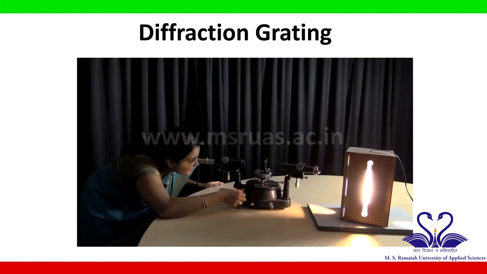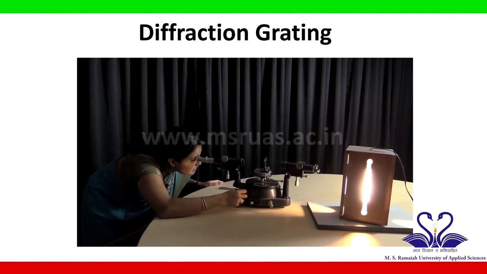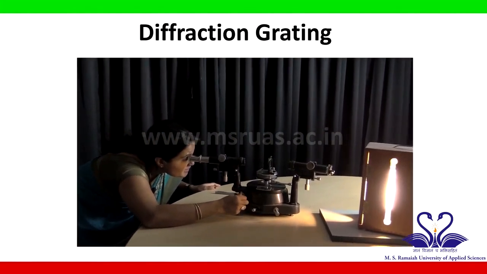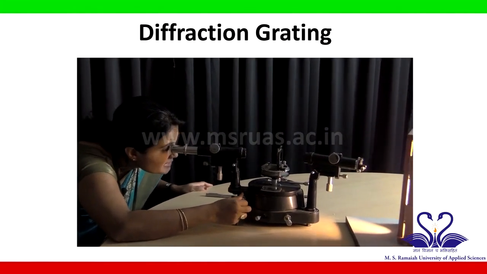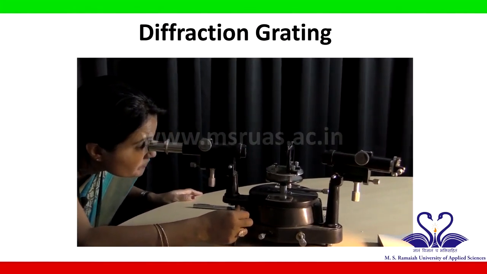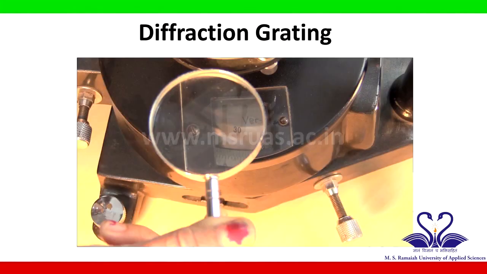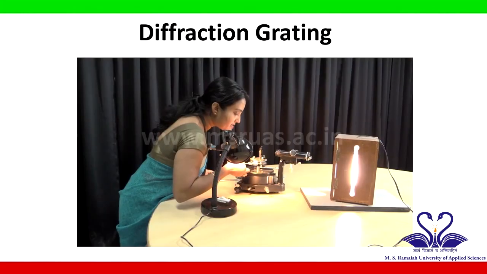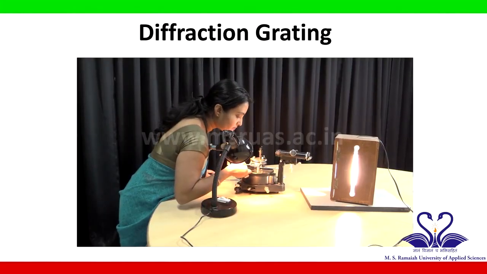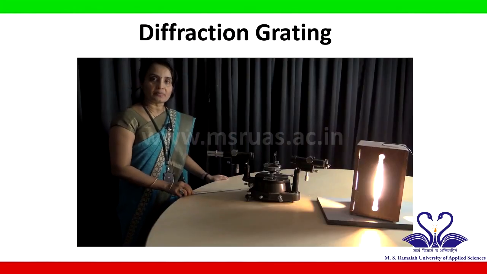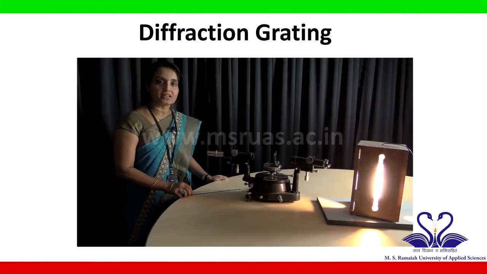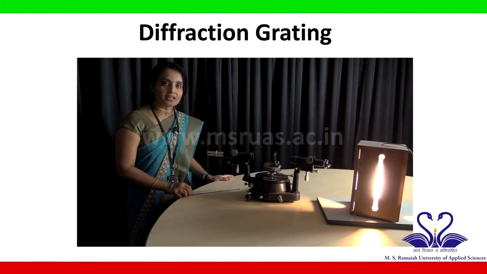Next, again the tangential screw is rotated till the vertical cross wire now coincides with the LO2 line. Again, the reading corresponding to the LO2 line is recorded by noting the readings in the main scale and the vernier scale. This procedure is repeated by coinciding the vertical cross wire with the green line, bluish green line, blue line, violet 1 and violet 2 lines.